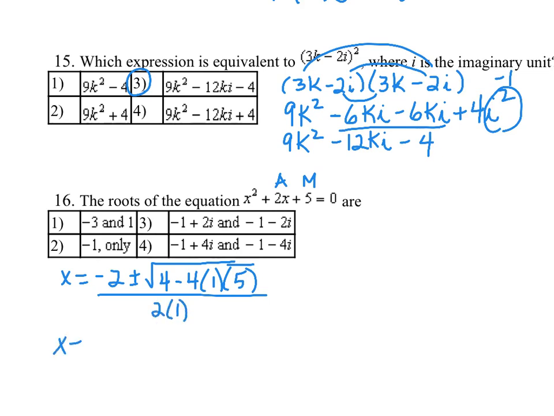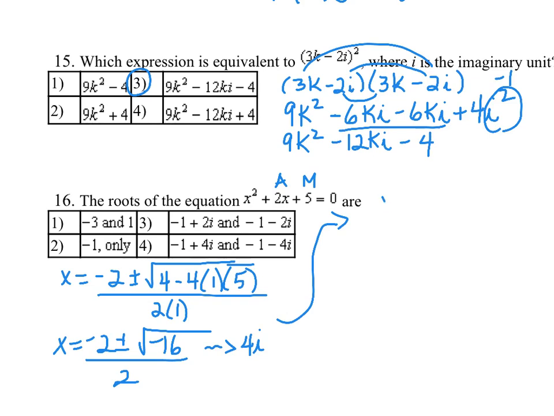All right, so let's just simplify what's in that radical. Basically, I'm going to get 4 minus 20, right? So 4 minus 20 is negative 16. And we should recognize that that is an imaginary number. So this is going to end up being 4i. I take the square root of 16, which is 4, and then the square root of negative 1, which is i. Okay, so let me bring this right back up over here. So then I have x equals negative 2 plus or minus 4i, and that whole thing is over 2.